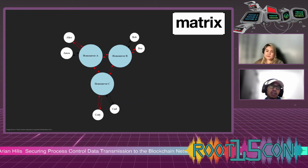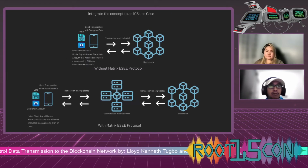Conceptually, it deviates quite a bit from OLM, as it contains some modifications that make it more suitable for the multi-device use case. Matrix is for group chat or one-on-one conversation, WebRTC, bridging comms, Internet of Things data, basically anything else which needs to publish persistent data to the world, which we think is very suitable for blockchain implementation. So as you're seeing on the screen right now, the Matrix protocol is federated.